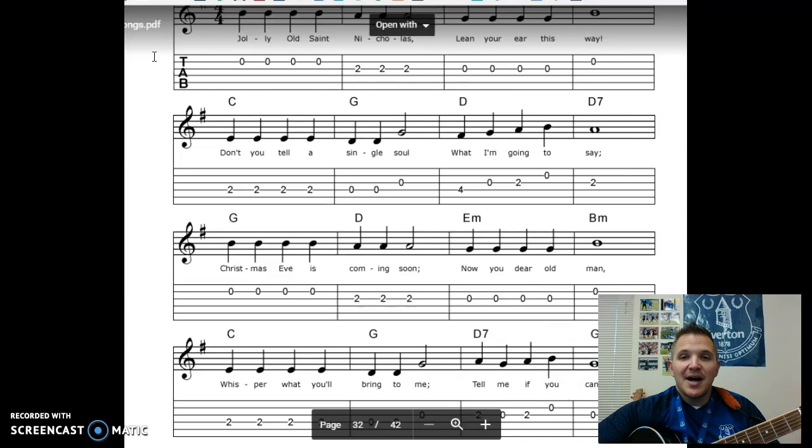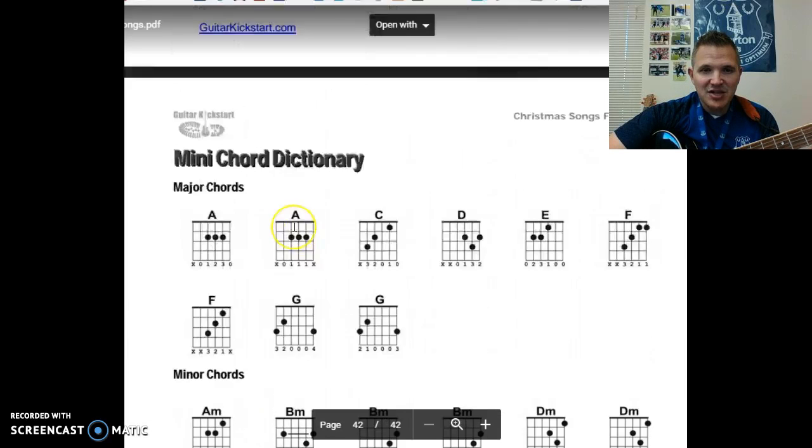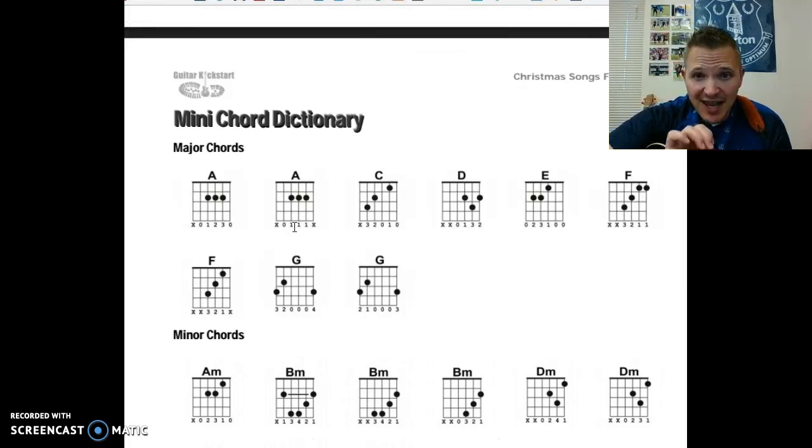So that's one way to practice these songs. Look at the tablature and play along with the melodies. The other challenge for us over the course of the break is to go to the last page here. We've got our chord dictionary. Now, reading the chords and reading the tablature is super duper similar. It's just the orientation of the two.